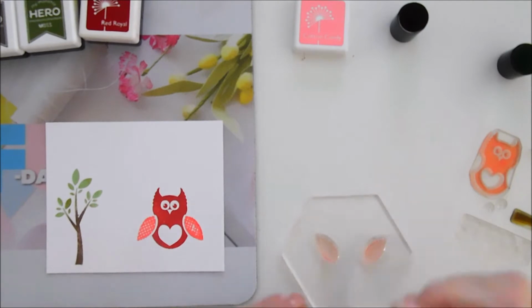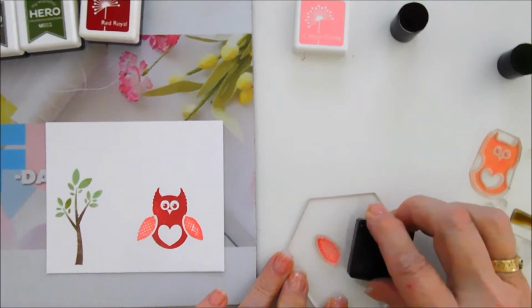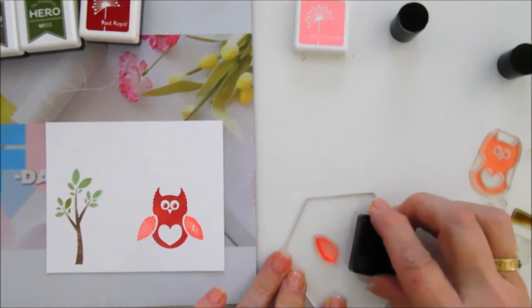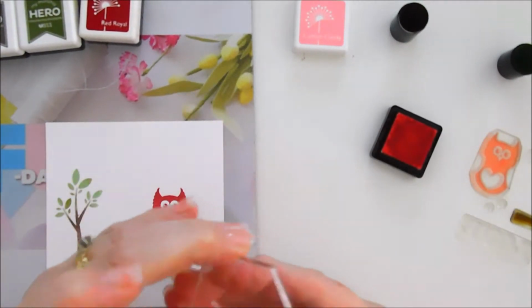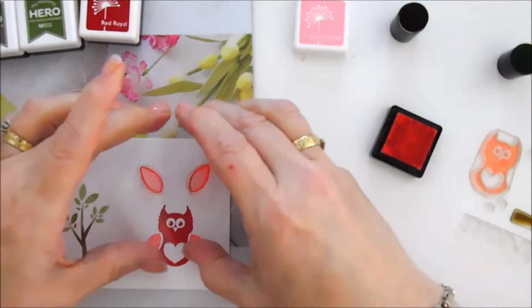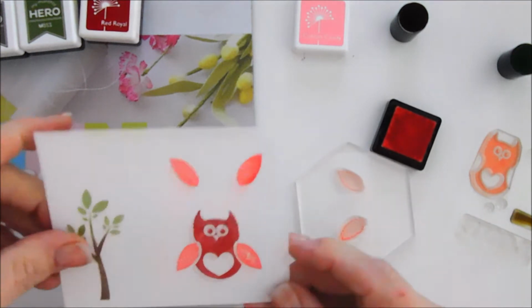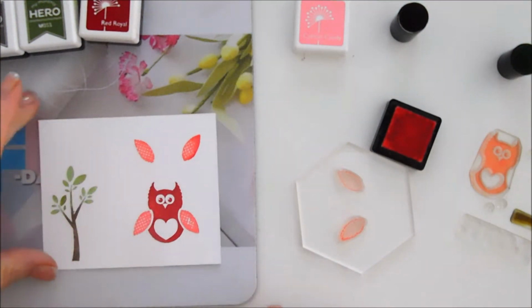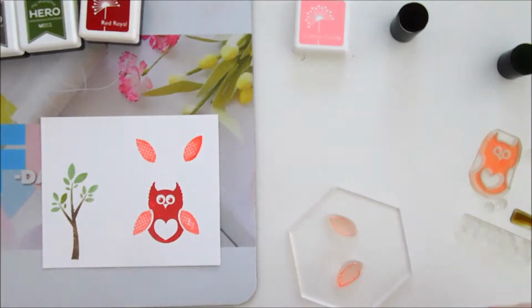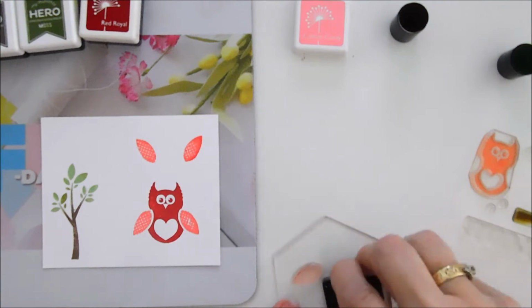It's just fine because we're going to actually add a little bit of dimension and pop some wings up right on top of it. Stamp your wings once more. Right above. Okay, I kind of got a little heavy-handed, so if you wanted to, you could stamp this one more.